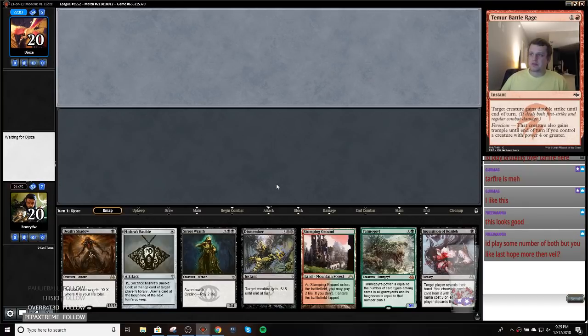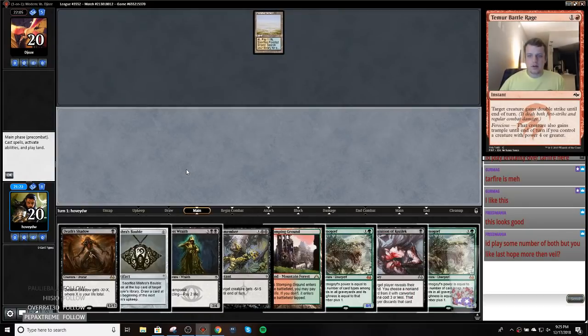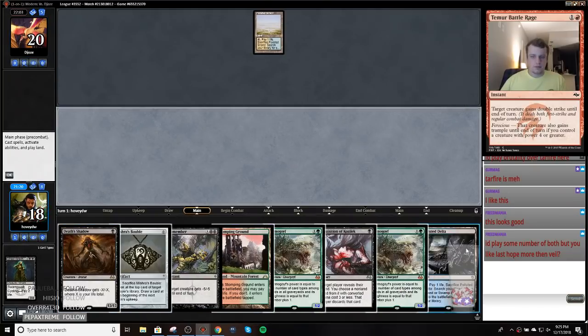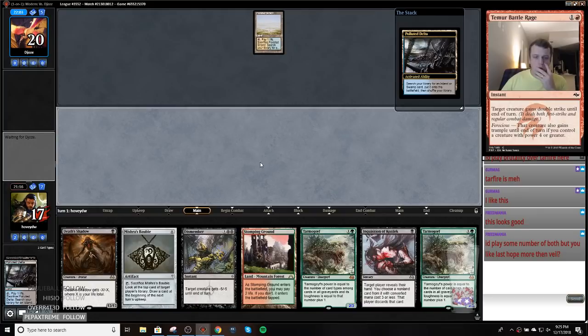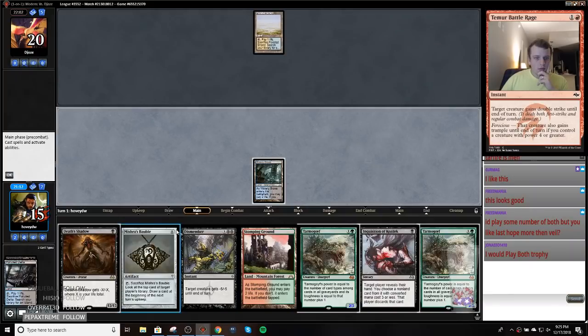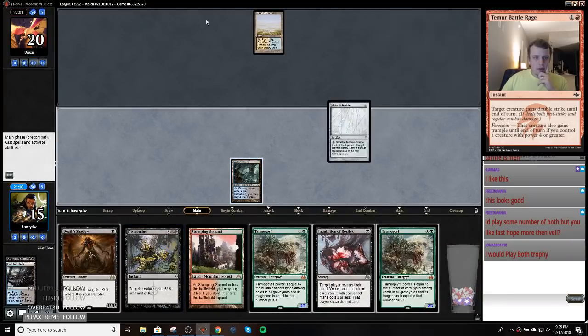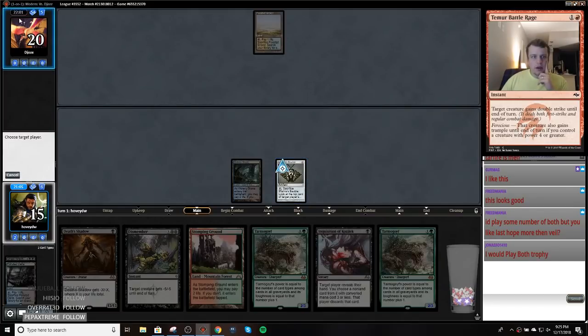Yeah, I think Liliana of the Veil is pretty poor across the format. There's too many Noble Hierarch decks, and the control decks go over the top. So we're going to go get Watery Grave here. I guess I probably don't need to crack this, but I'm going to crack it because they're not going to shuffle it away.